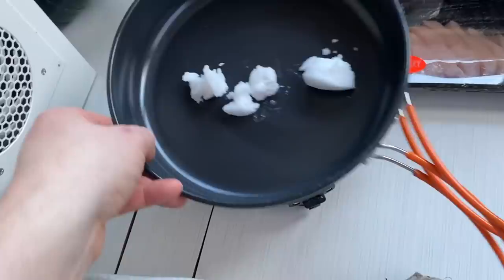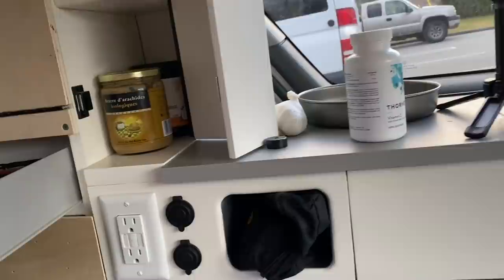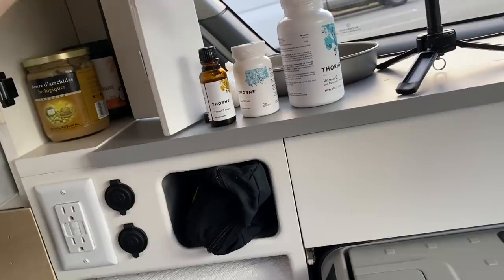All right, so this particular one here, I've got peanut butter. I'm gonna do coconut oil for the onions here, so a little bit of that in there. There we go. Put that away. Don't need the peanut butter. I'll have some zinc and some vitamin D, vitamin C, so I'll have that. Okay, onions.